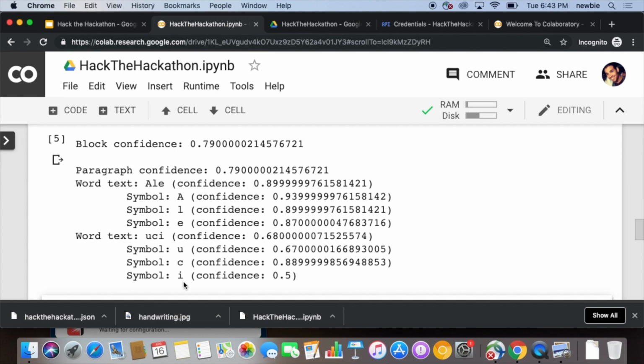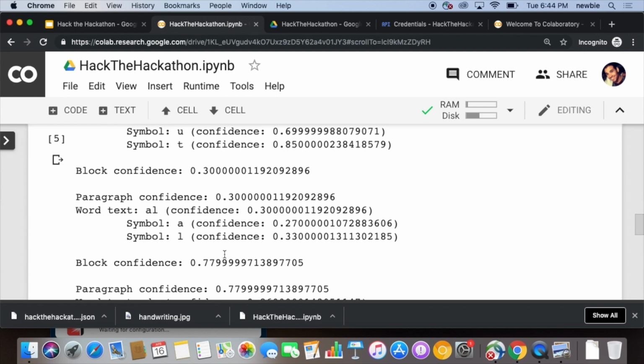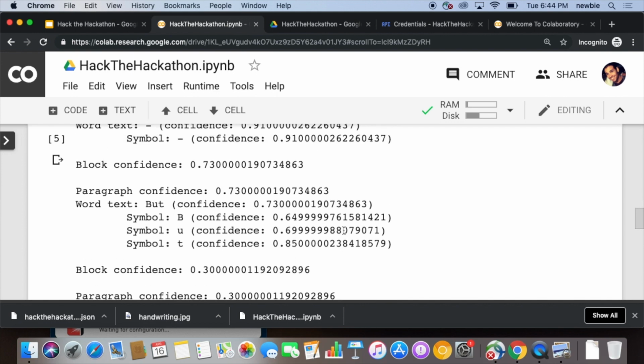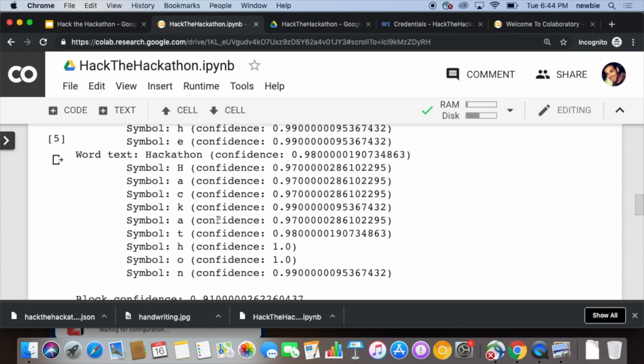But yeah, this is a cool API to use. I know that one of our ideas was if you wanted to take notes of a board, you could just snap pictures of a board and it would pull all the text out and you can use it for whatever. That was one of the things we used this for. But it's actually not bad. It actually got some good confidence in some of the stuff. I have no idea where it got this dash from, but yeah. Just dash it right through.